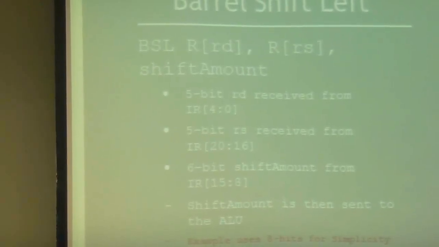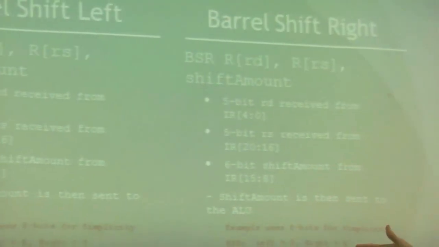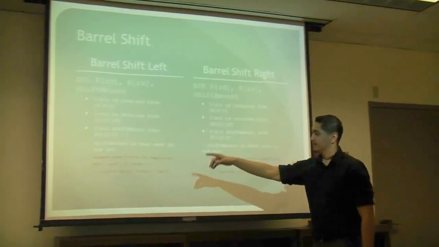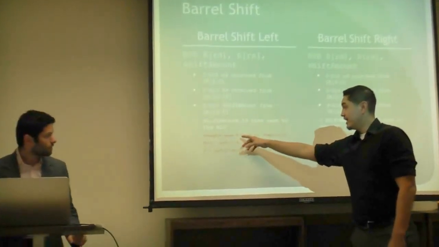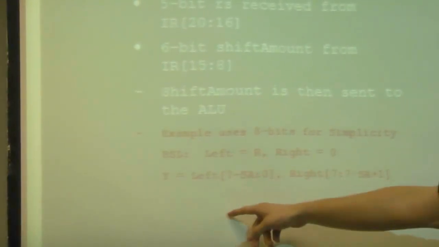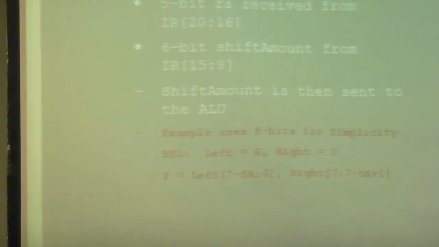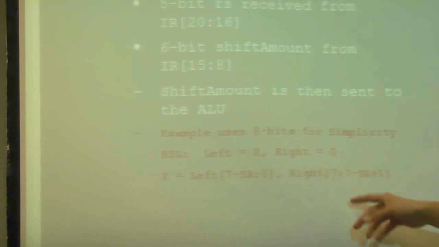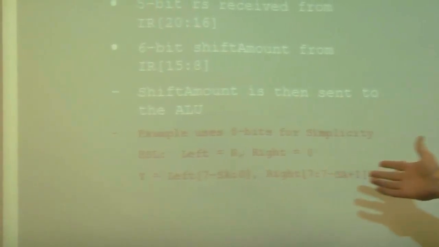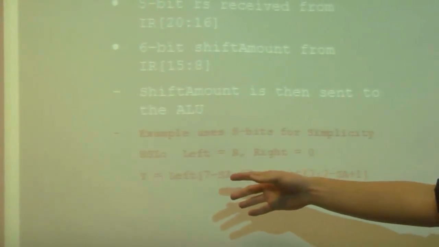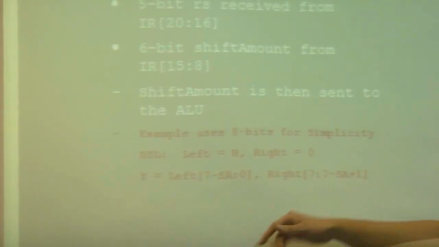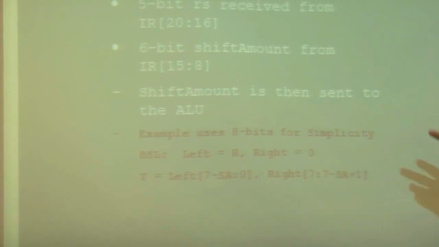But this is how barrel shift left occurs. I used 8 bits to simplify it for you guys, because 64 bits would probably take this whole page. But here's a quick example for 8 bits. So you would have a copy, so it's 8 bits on the left, 8 bits on the right. On your left, you would get that value that you're trying to shift, and on the right, you'll set everything to 0. Then in the left, you do a 7 minus the shift amount, which would be whatever SA was, the shift amount. And in the end, you would just do a concatenation, and you'll receive the result. In the next page, I'm going to give you an example.